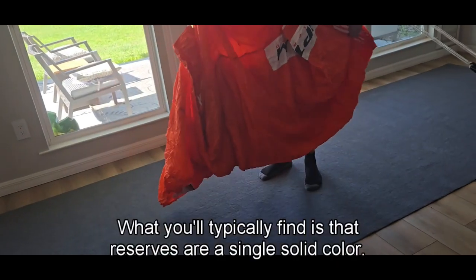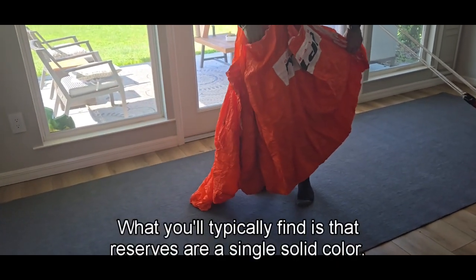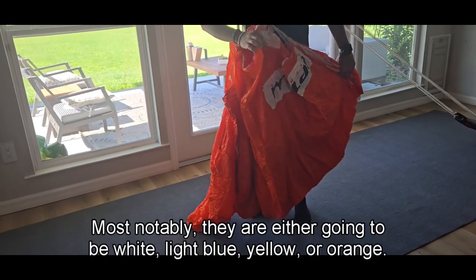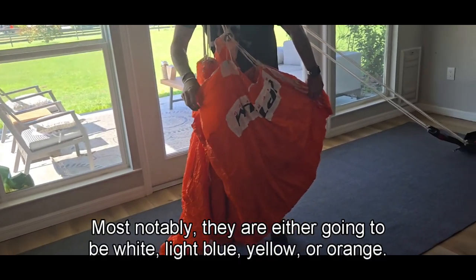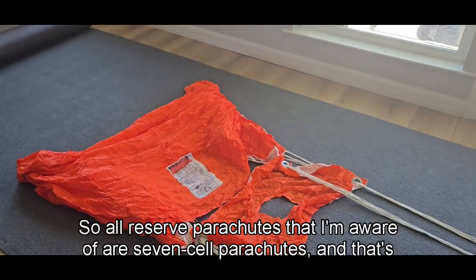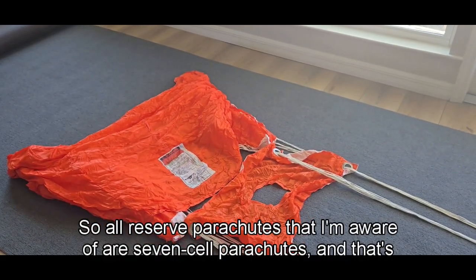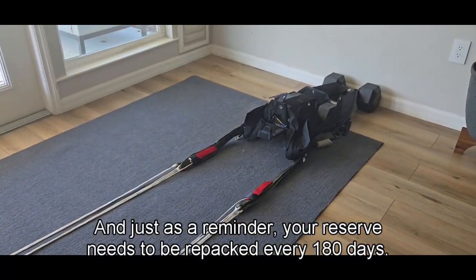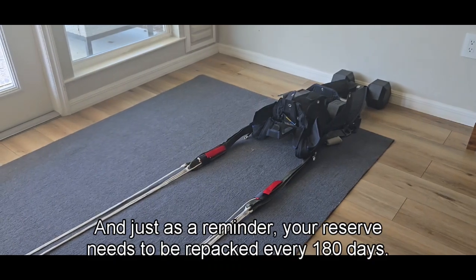What you'll typically find is that reserves are a single solid color. Most notably, they are either going to be white, light blue, yellow, or orange. All reserve parachutes that I'm aware of are 7-cell parachutes, and that's just because they're going to open more quickly and stably that way. And just as a reminder, your reserve needs to be repacked every 180 days.